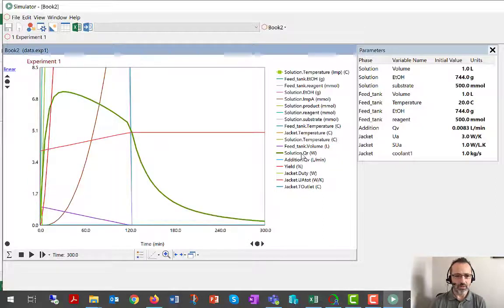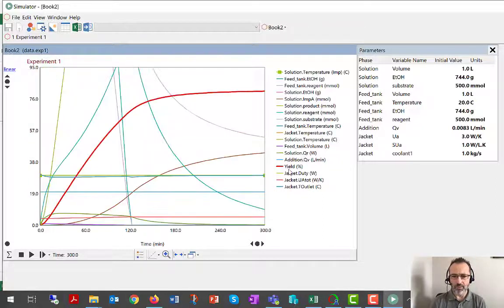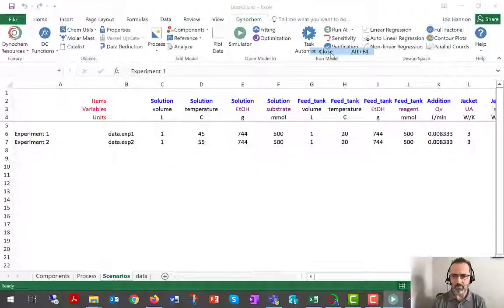So I'm just going to rescale to QR there one more time so you can see that's very consistent with where we were before, and just going to exit simulator at that point.